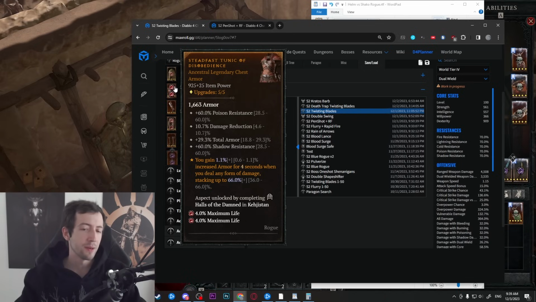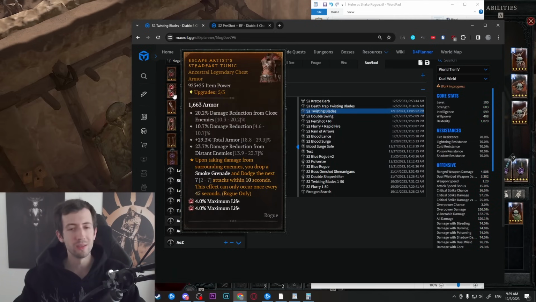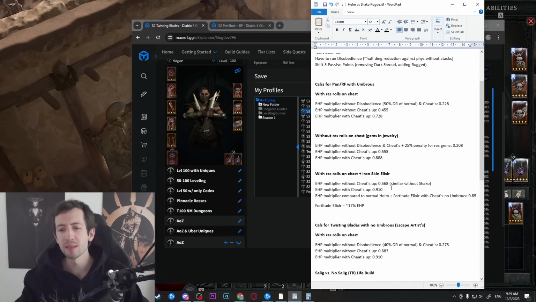And here we drop escape artist, which doesn't actually add any EHP, but I think it's actually a really useful aspect here that allows you to stay alive much more easily under certain circumstances. I will explain more of this in the actual Twisting Blades guide, but it's a pretty powerful defensive aspect, I believe. But it's kind of hard to quantify it in numbers. But what it means is that Shako versus normal helm is actually pretty close. We're looking at roughly a 9% EHP loss here, equipping the Shako. So that's not really all too much.